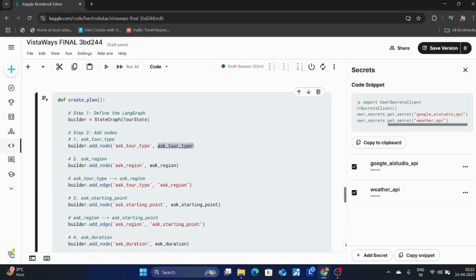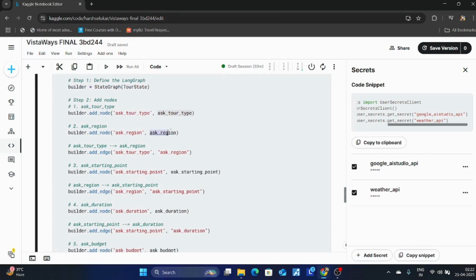So ask tour type contains options like adventure, hill station. So let's say if I choose adventure, then the next thing it will ask us is the region type. So why will this function trigger after this function? Because here I have added an edge which connects two nodes. So think of an edge as an action between two nodes.